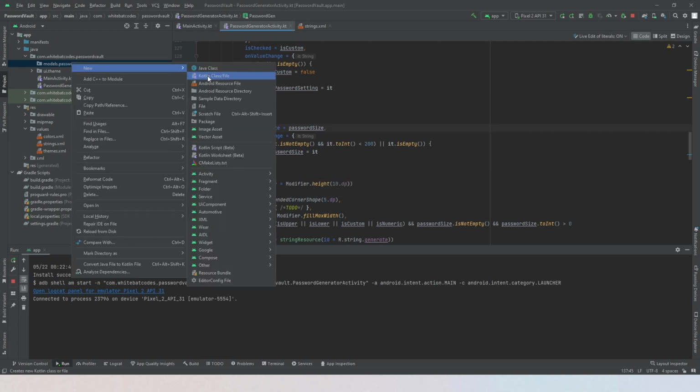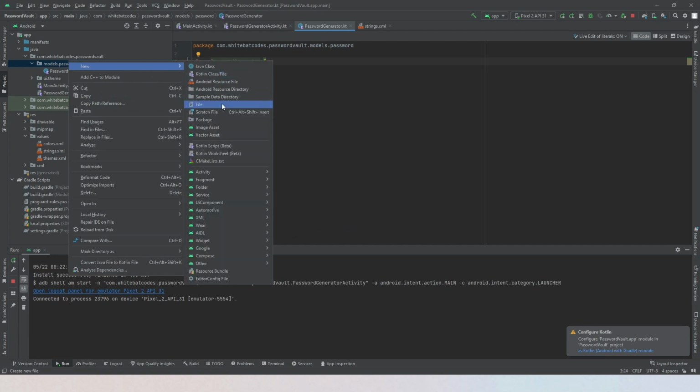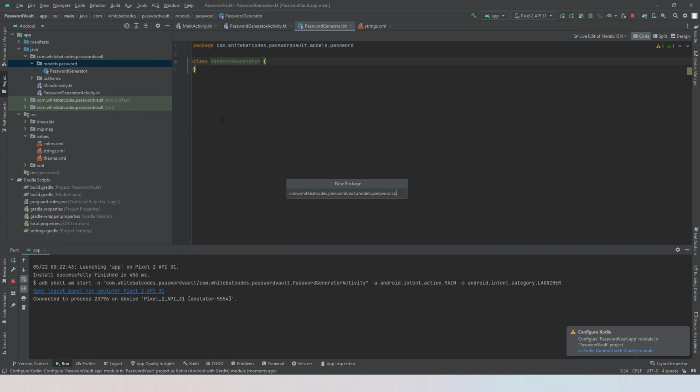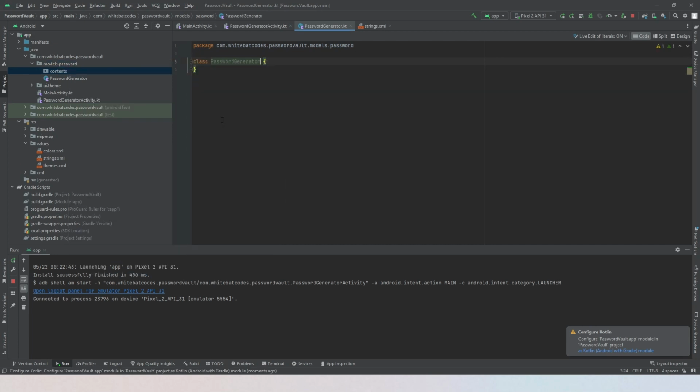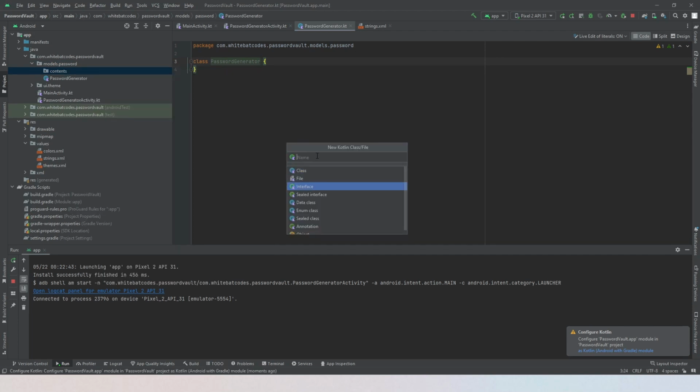And here I'm going to create a Kotlin class that I'm going to name PasswordGenerator. And here I'm going to create another package for the contents. And in here I'm going to create an interface that I'm going to call PasswordContent.